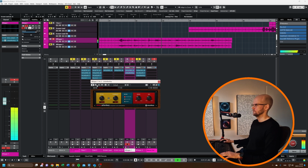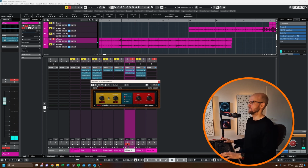And then I'm adding the Altar Boy. It's just altering the formant, so it sounds really heavy and almost like a demon whispering.